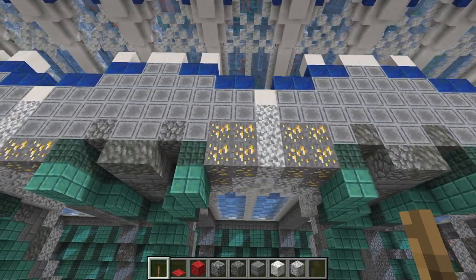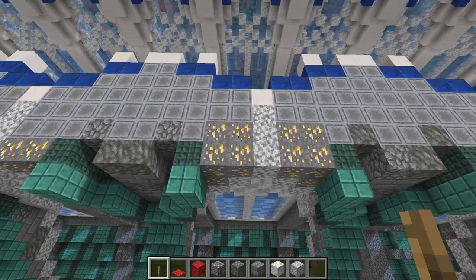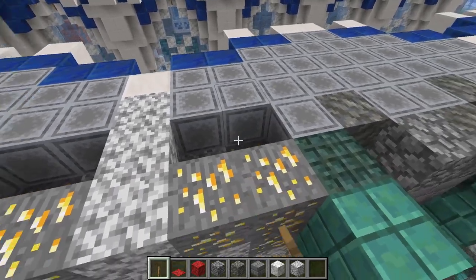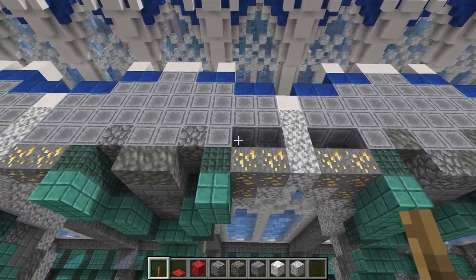This one here has some extra gold ore on it. I'm not sure why. It's really not necessary. Those should be infill blocks.